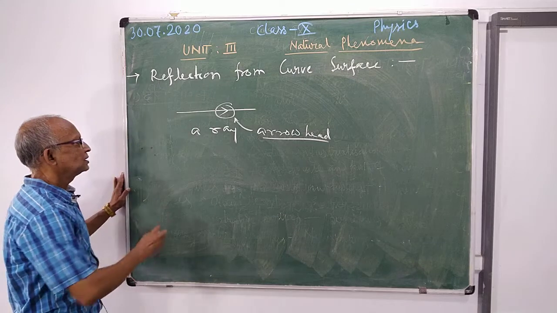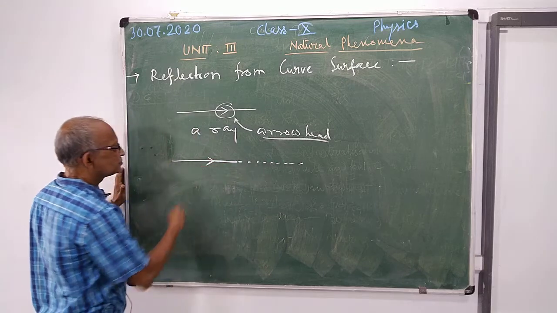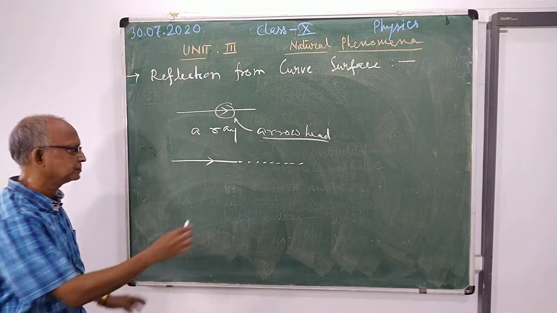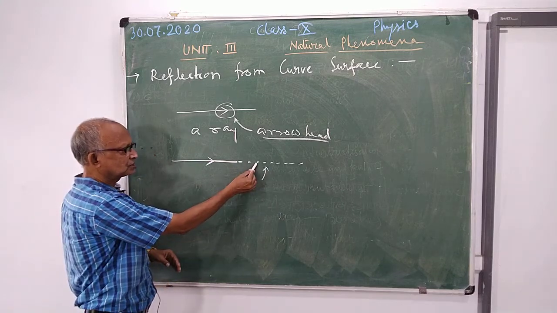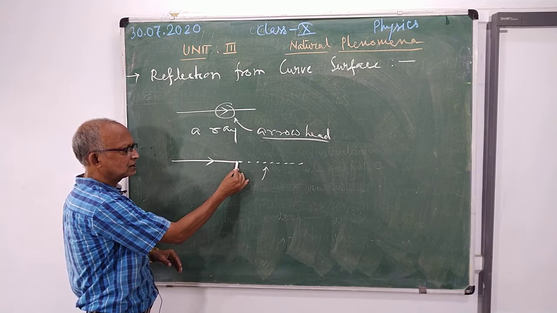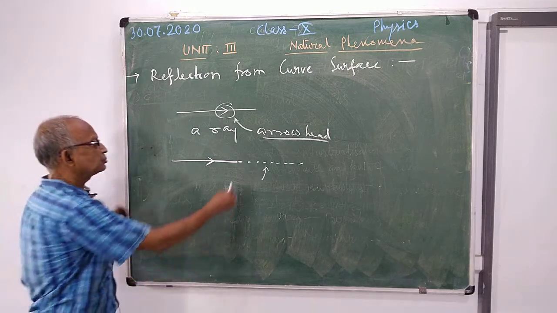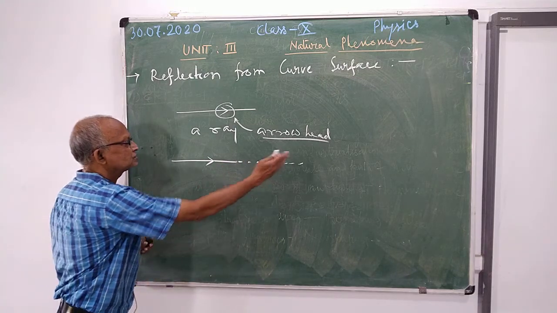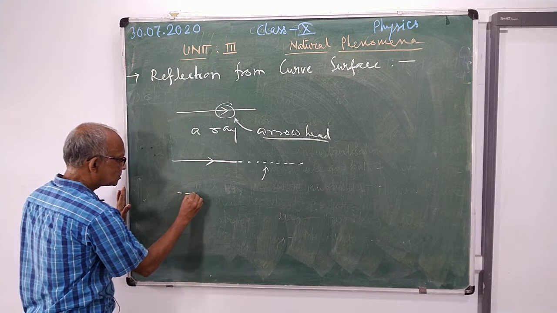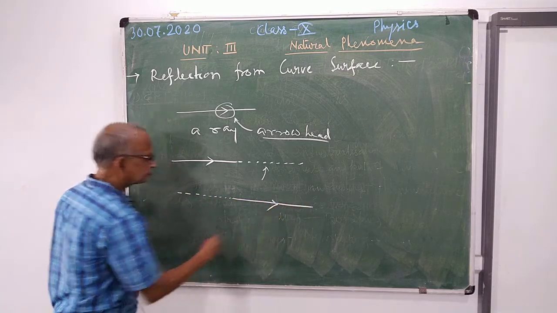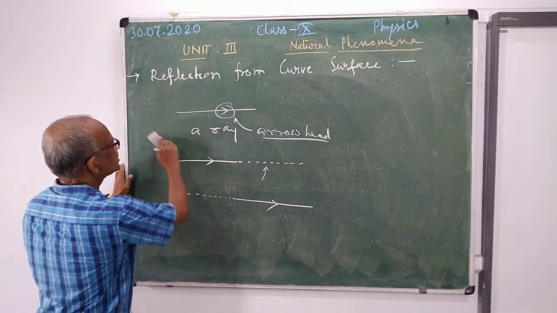Then next is a ray produced forward. See, here the broken line. Broken line means this is not the ray. Actually, the ray is up to here, then produced forward. You may be thinking, how do you get this? Suppose you have to keep a plane mirror, so the ray can't reach behind the mirror. So this is a ray produced forward. Likewise, a ray produced backward. Okay? Next.